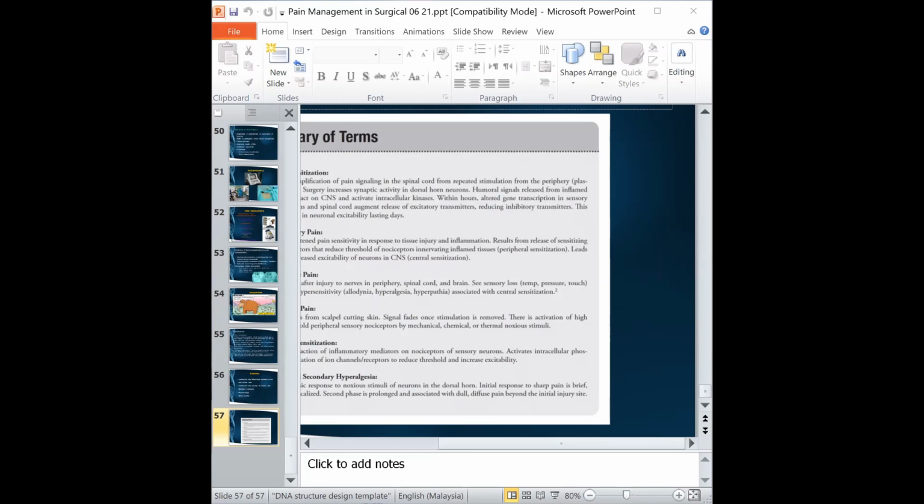Second way, you can use 2.5 milligram 4 hourly, for example, as a baseline. Then you counter with another medication, for example Celebrex. So that's why you must understand what kind of pain the patient is suffering. If the patient is suffering from neuropathic pain on top of nociceptive pain, then you can add an adjunct drug, for example gabapentin or pregabalin. That's why some patients are not pain-free. It's not because the pain is not controlled, but because they have another type of pain, neuropathic pain on top of nociceptive pain. This is very common for cancer patients. This causes persistent pain because you only manage one type of pain, but you don't look for the other pain, which is the neuropathic pain. Okay?